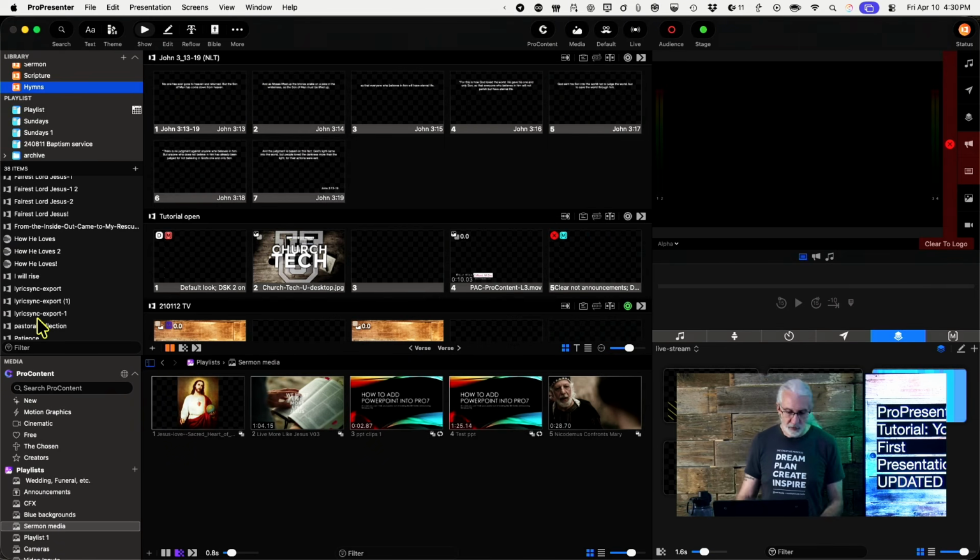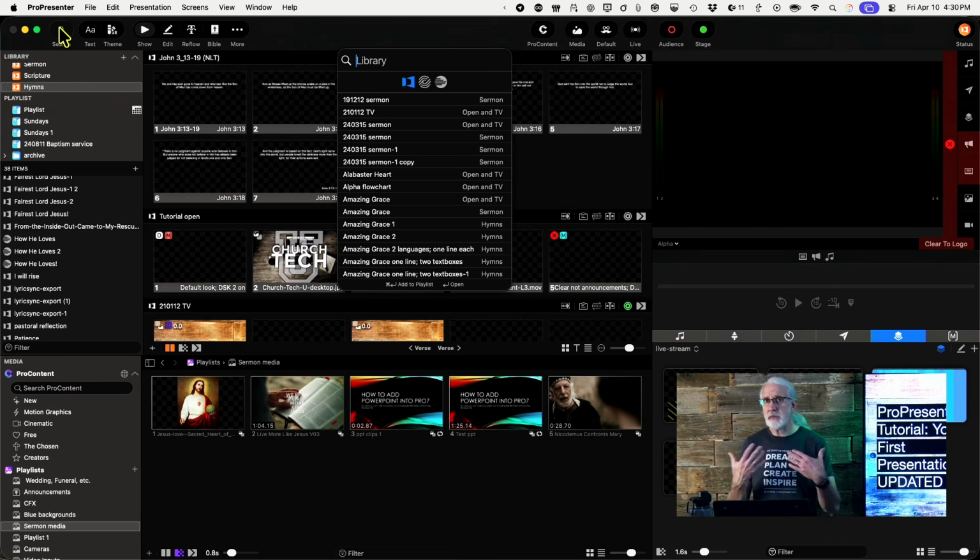Well, there's a couple of ways. First off, you can click on search right here, and if it's already in there, it will be under this first icon. If it is not in there already, you need to bring it in. Now, the easiest way is to use one of these two services. This is SongSelect by CCLI, the Church Copyright Licensing International.